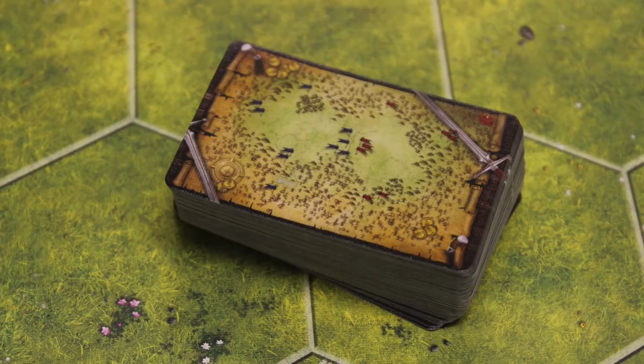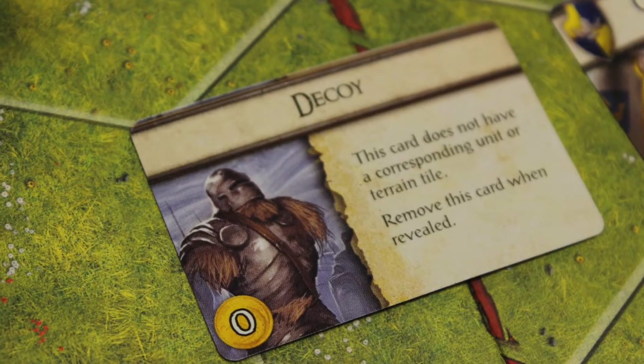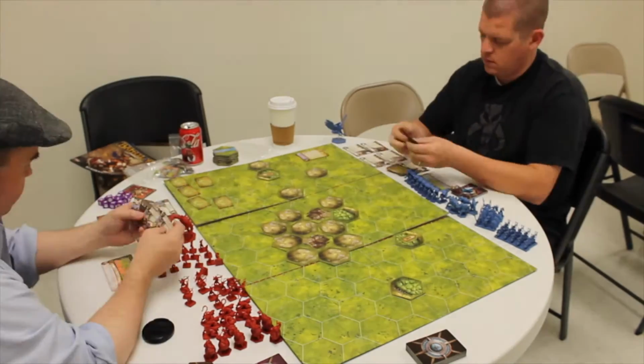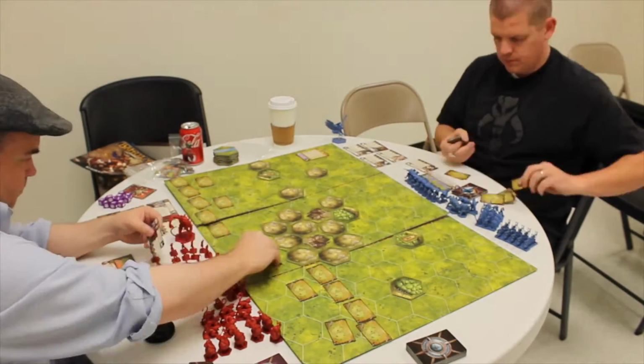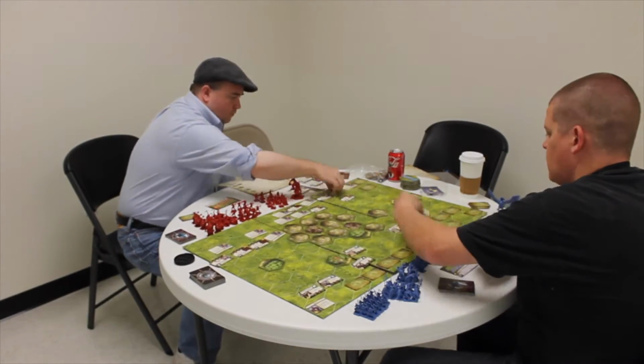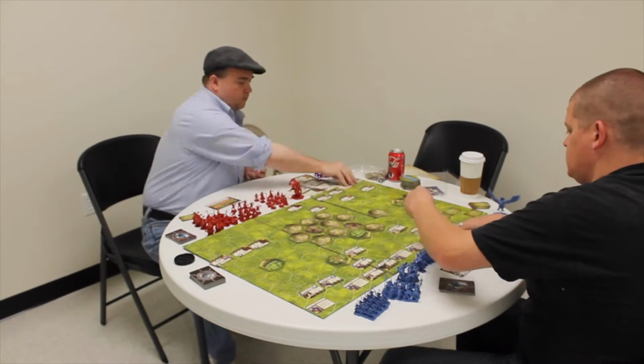You deploy in secret, and how you do that is you have these little tiny deployment cards, and a lot of them are simply decoys. They don't have any unit on them, but you place them so your enemy doesn't know where you're building up your forces. So you pick your cards, you secretly select where you're going to put them down along with the decoys, and then once you've both selected where all your stuff is going, you flip the cards over to reveal exactly where you had placed your units.